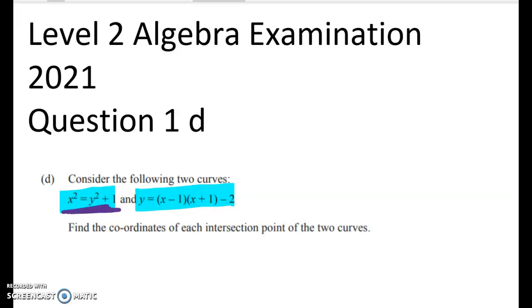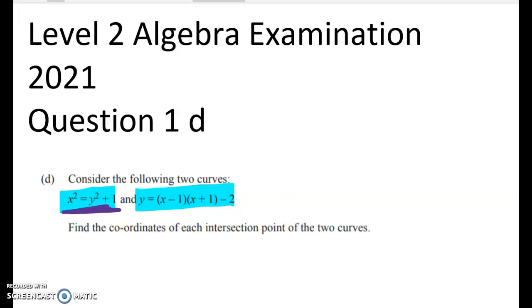Okay, so this is a hyperbola, and that won't mean much to you just yet, but at the end of this video I'm going to show you a graph of what this question looks like. Now there's nothing stopping you using your graphics calculator to draw those curves yourselves and get a feel for what you're going to do to find your answer.